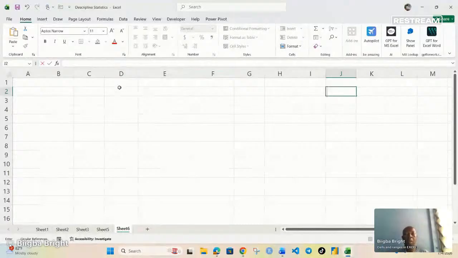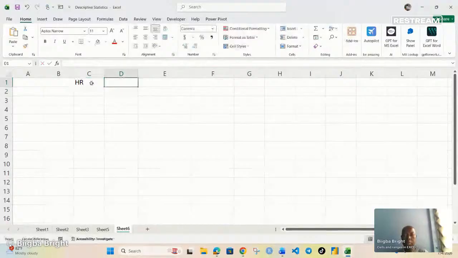Let's say we have, on top here, different units. So I will say HR, then let's say operations. Then let's say we have technical unit, and administration, in that order.